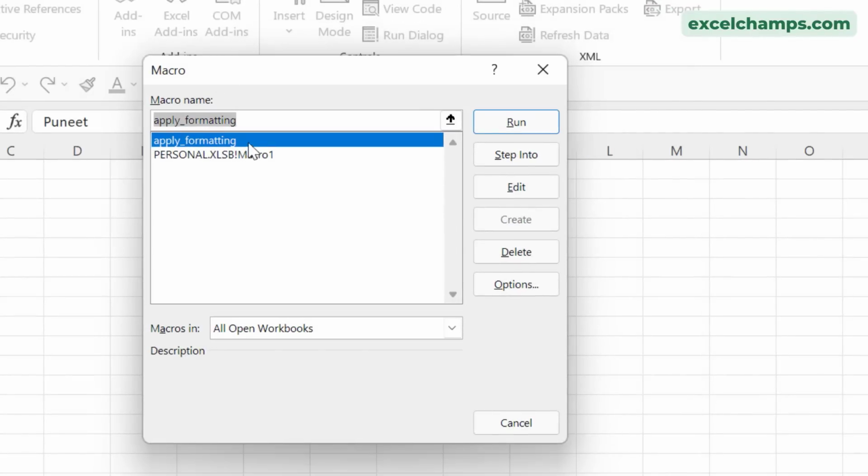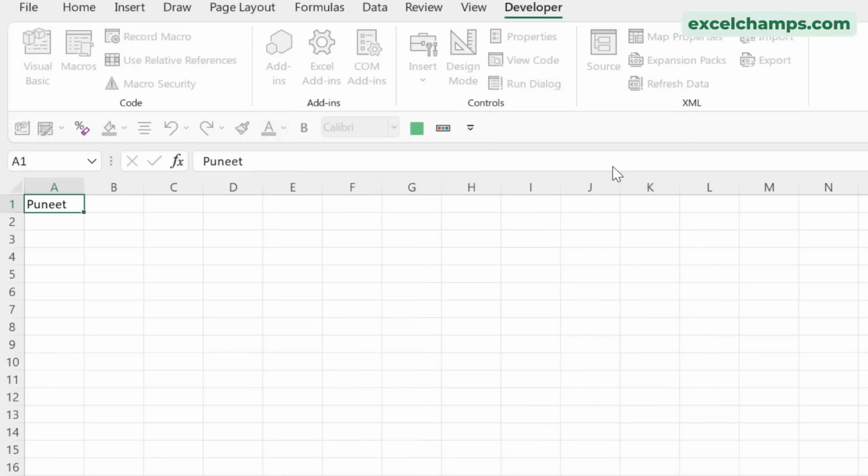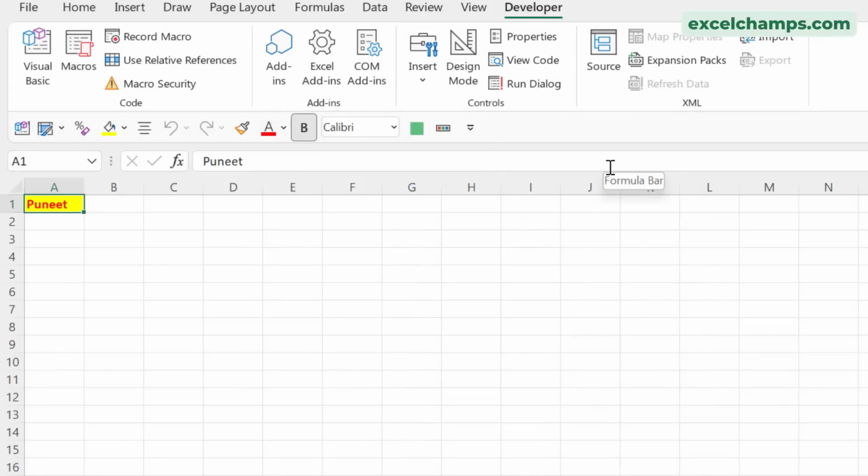Let's suppose I want to apply the formatting that we have just written in our code, I'll select the cell and select the macro that I want to run, and then I use the Run button. So this way I can run a macro from the list of macros.